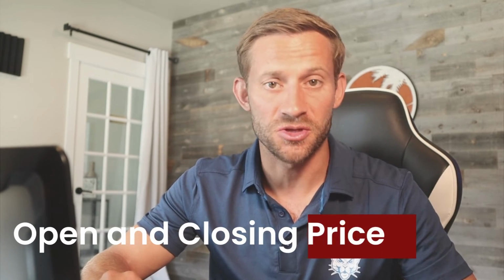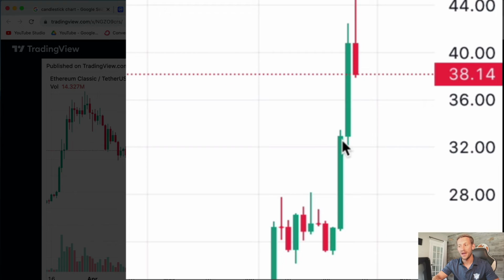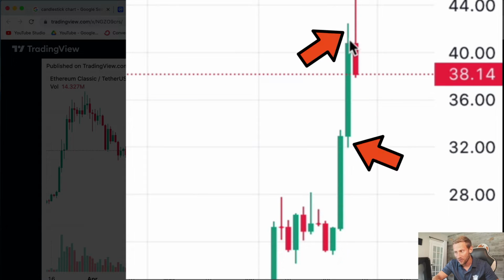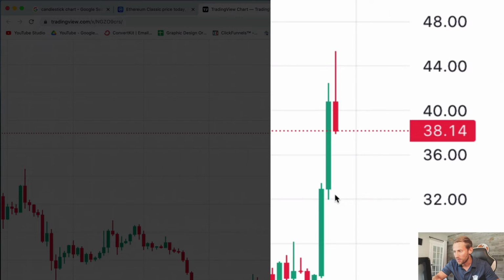And so the third thing you need to know is open and closing price. The candle actually tells us what price it opened at and what price it closed at. So on the green candles, you know that the price that it opened at is the bottom of the candle, not the bottom of the wick. You can see right here, those are called wicks, but the bottom of the actual thick candle part. So if I zoom in right here, that bottom right there, that's where the price opened on that day. The price opened right about $33. Okay, and you can see that it closed about $42. So another great day for this crypto.